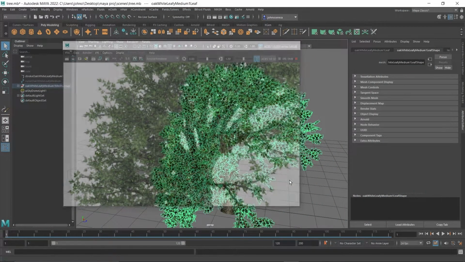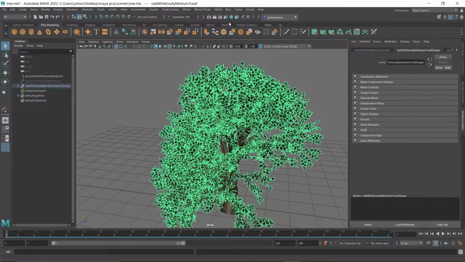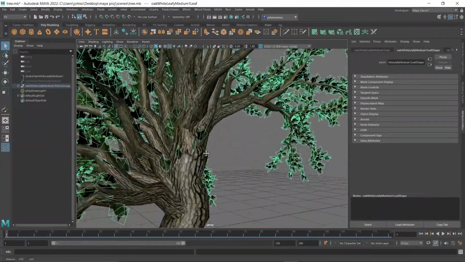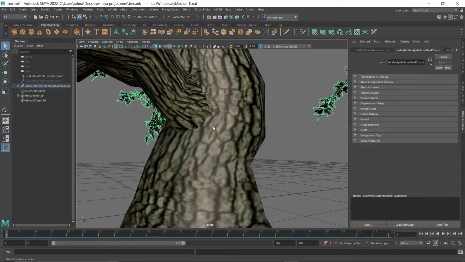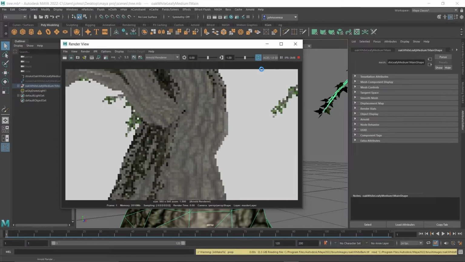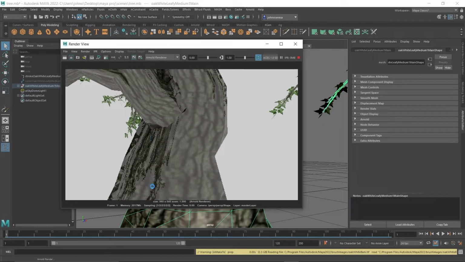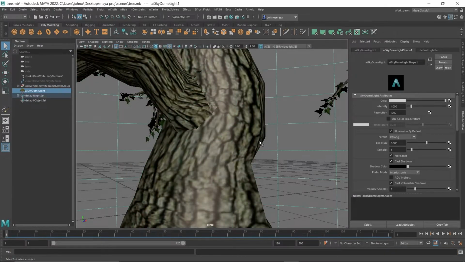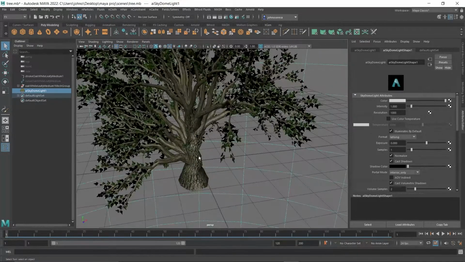Now if you want to go to the branch of the tree, as you can see the tree branch looks faded out. You can still use the same one, but if you want it to look good, we don't want that, we want it to look perfect. So we're going to do the same thing that we did to the leaves, we're going to do it on the tree now.